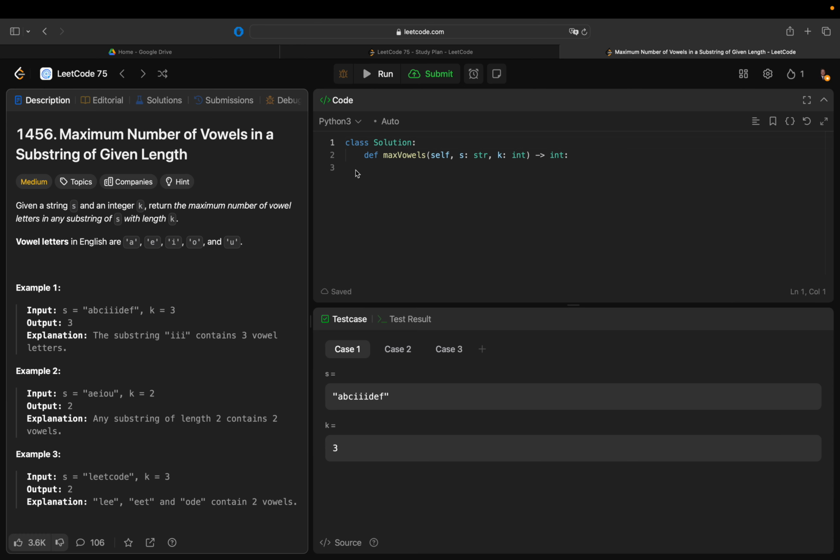Given a string s and an integer k, return the maximum number of vowel letters in any substring of s with length k.